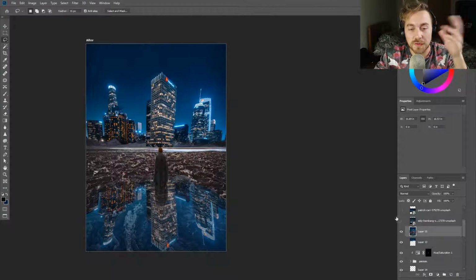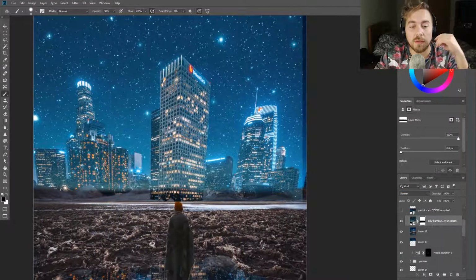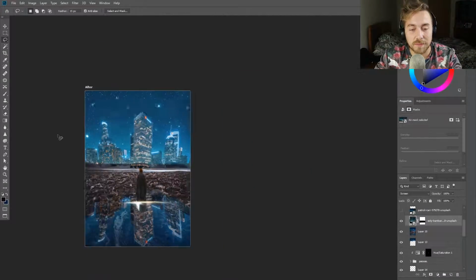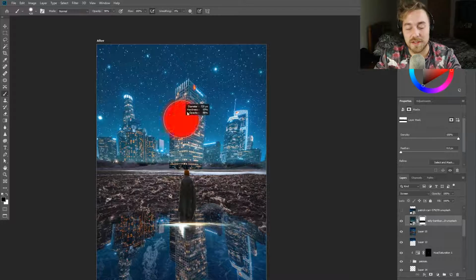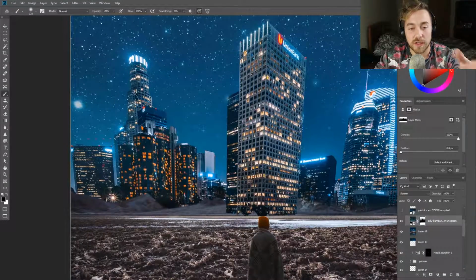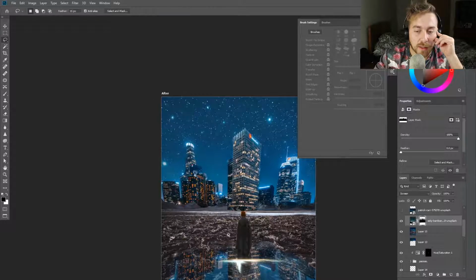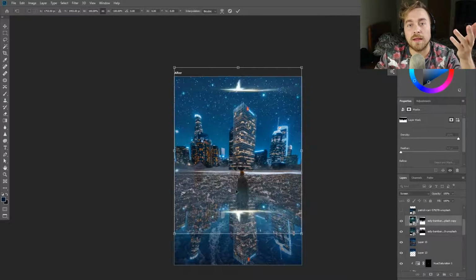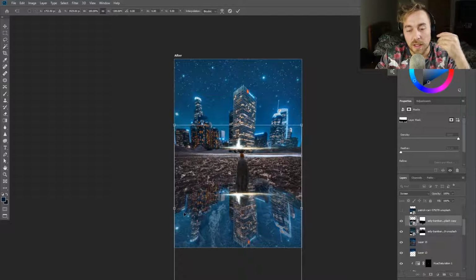Okay, to finish the edit, I wanted to add some stars to the sky because I thought it was a bit empty, and I really think that the stars added a bunch of detail to the image that it needed. So yeah, first I tried this stock image, but after a bit of blending I realized that the stars were too big and that didn't work for me.